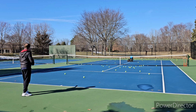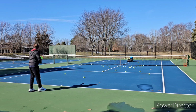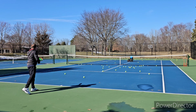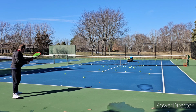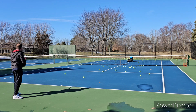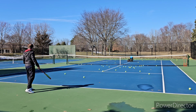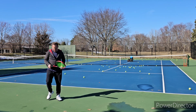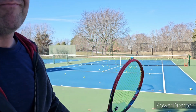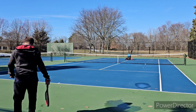Let's get it down a little bit. Hopefully, maybe you folks at home can see a difference in the forehand. I can see a difference. I can feel a difference. I'm having a lot more success in matches and in drills of keeping the forehand in play and actually hitting some nice shots. But it is still a work in progress. The new slinger bag has been working nicely, but they have not really fixed that jamming problem. So that's the Vcore 95. We're going to move on to the CX200 Tour.